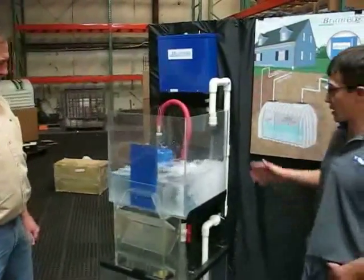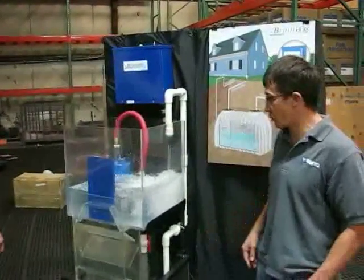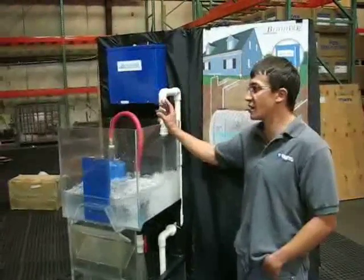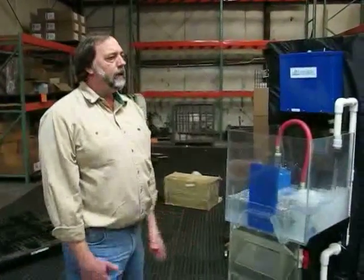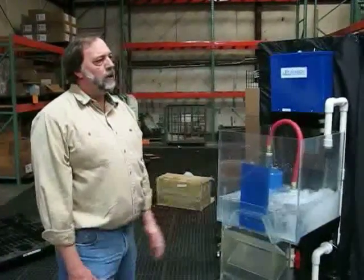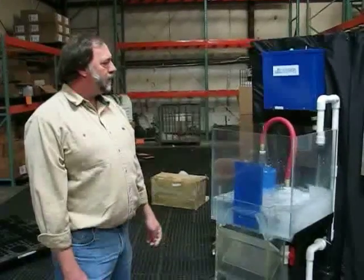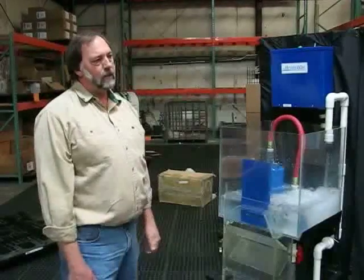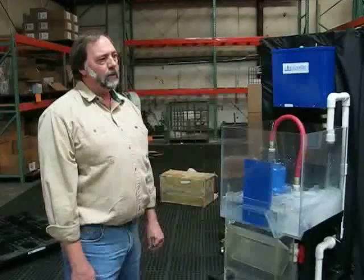At Mineral Pump we can build different specialty boxes to fit an application of whatever sort the customer might need. The Brain Box was specifically designed when a customer called in and needed a controller to operate a pump for rain water. It's one of many specialty controllers we specialize in — pretty simple, but we can do custom boxes.